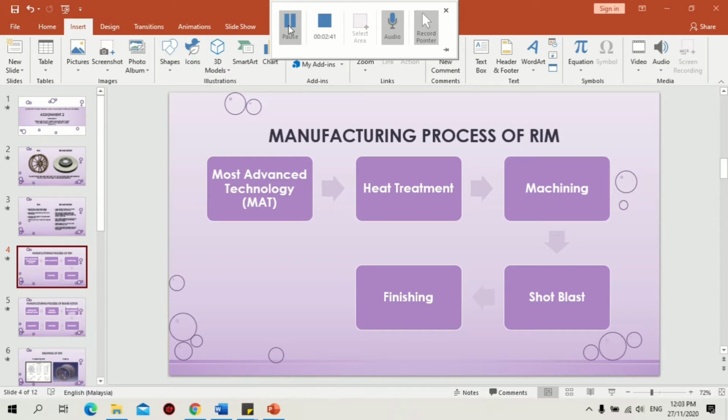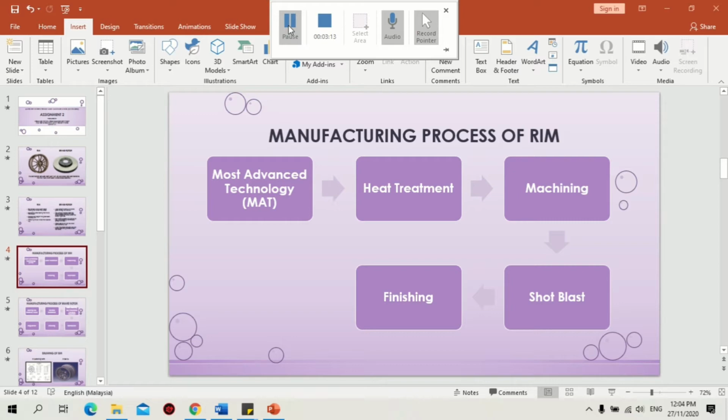For the heat treatment section, heat treatment is the process of heating the metal, holding it at that temperature and then cooling it back. During this process, the metal part will undergo changes in its mechanical properties. This is because the high temperature alters the microstructure of the metal. Then machining is any of various processes in which the part is trimmed into the desired final shape and size by a controlled material removal process.